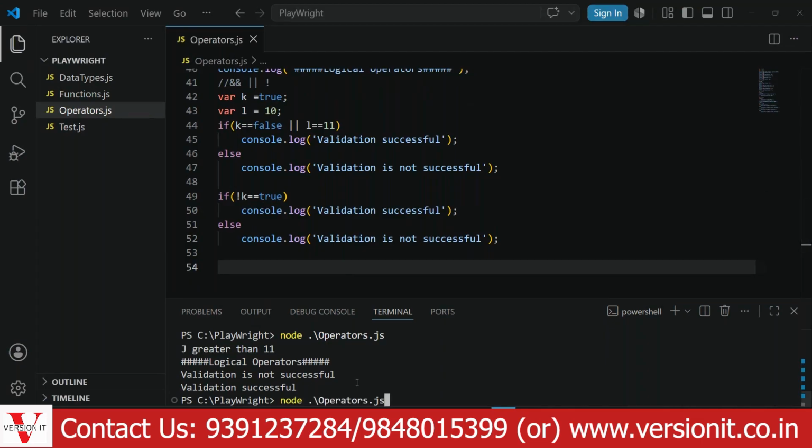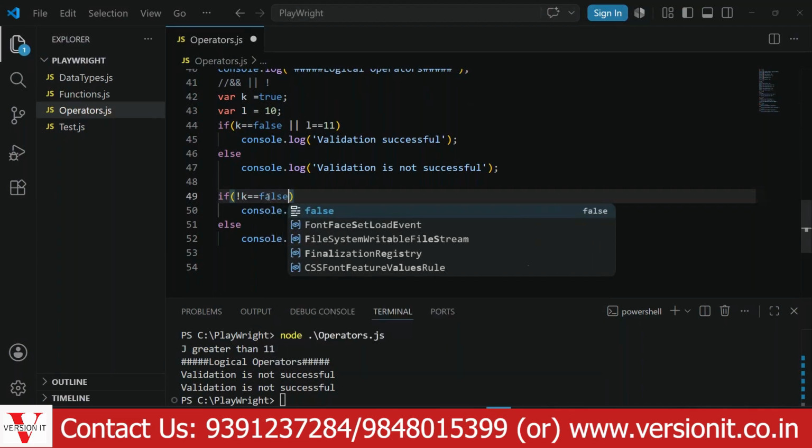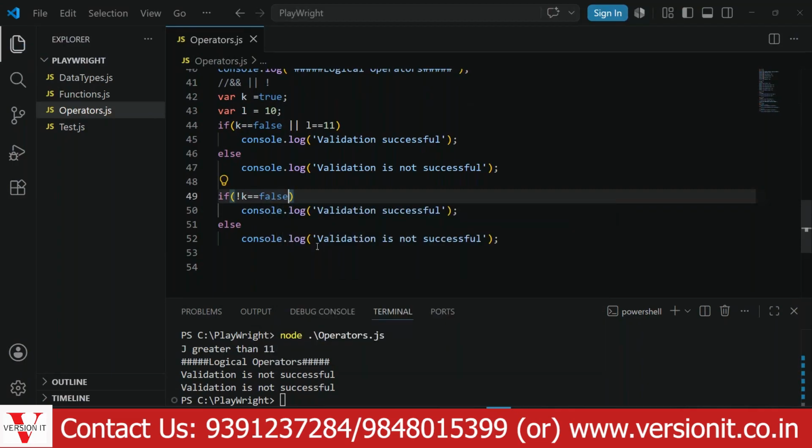If I run this, it goes to not successful, because I am telling it should not be equal to true. Suppose I give this one as false. Now I am telling not equal to false, which is equal to true. Now it should show validation successful. So like this, you can use your not, your and, and your or operators.